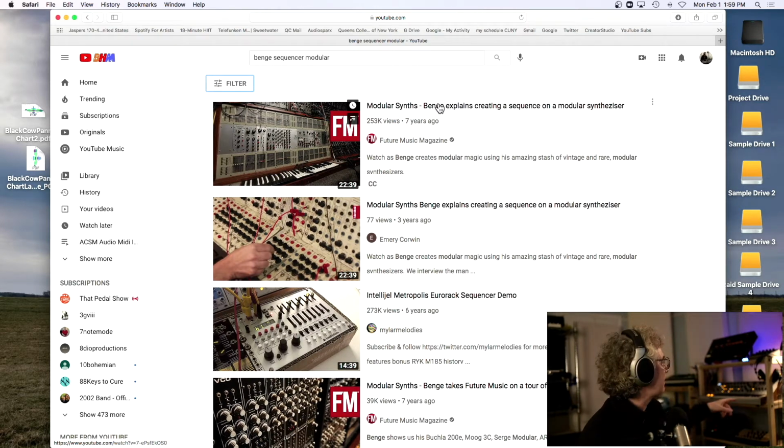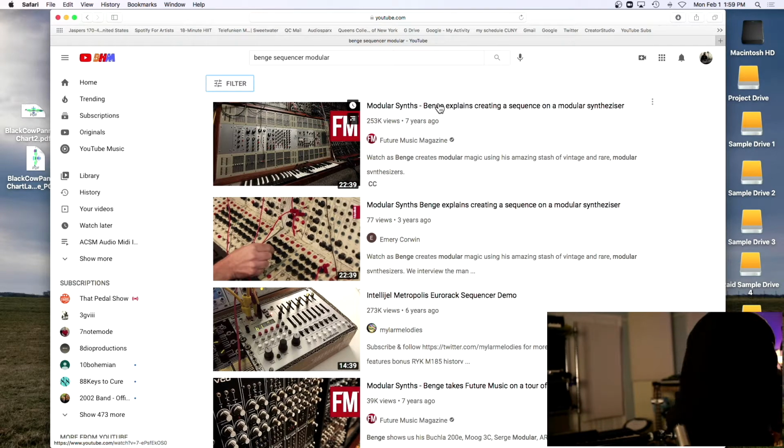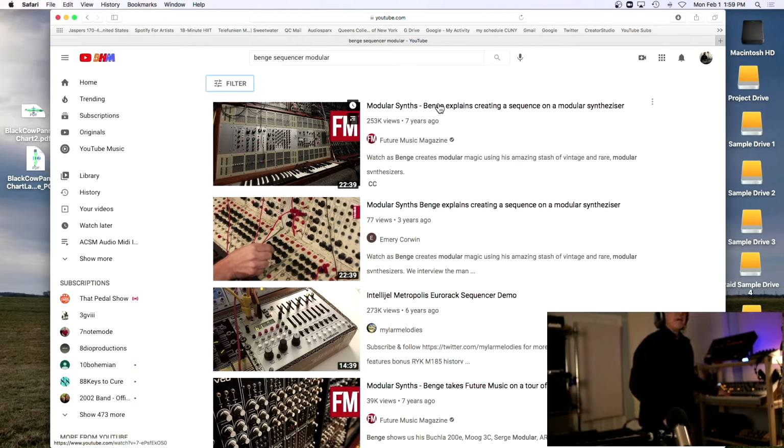Now, if you look over here, this is a modern synthesizer right here. It has knobs and a keyboard on it. It doesn't have patch cables to talk between the different functions.